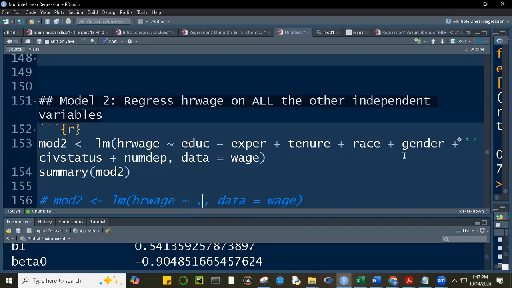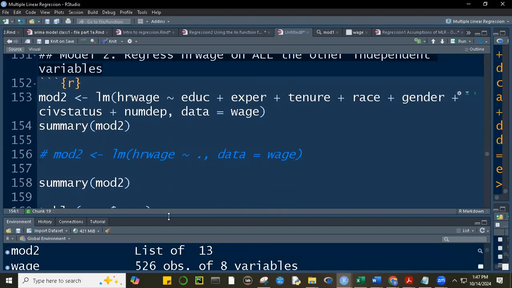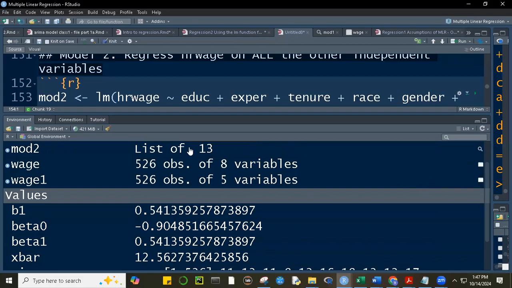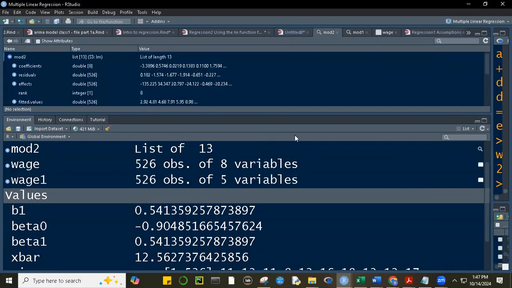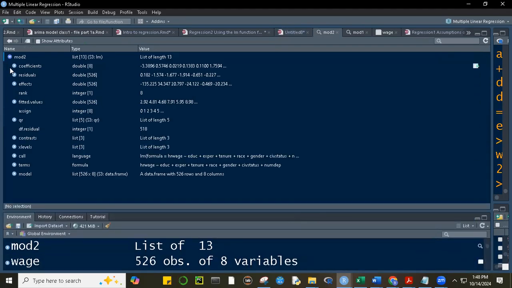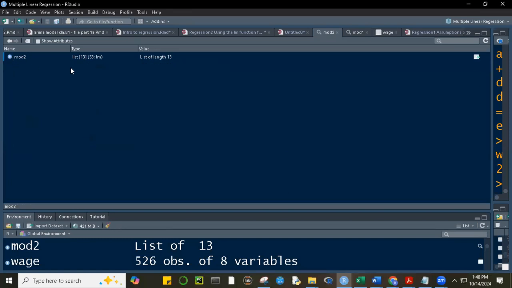Okay, but ito okay lang naman. No? For pag konti lang siya class, I suggest that you do this para nakikita natin, nga sabi natin, if it's really very many variables, then you can do this to save on time. Okay, so let's run this first class, model 2, control enter. And then once again, take a look at this class, model 2. And it's also a list of 13. So there are 13 items here. Yung sa number 1 natin, 12 lang. No? So yan, list ng 13, LM natin.